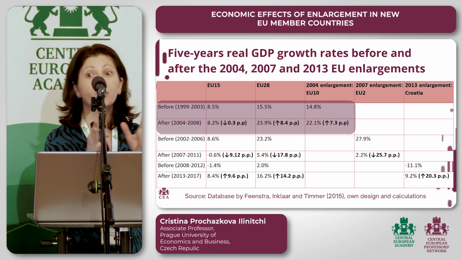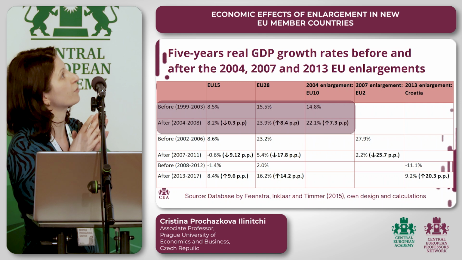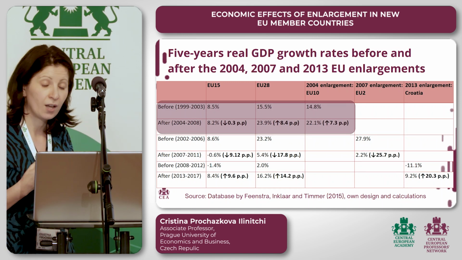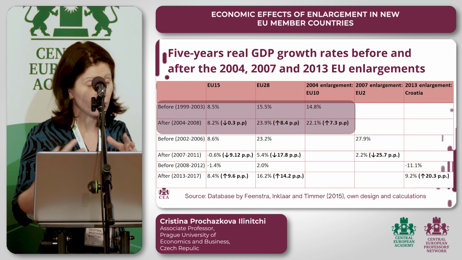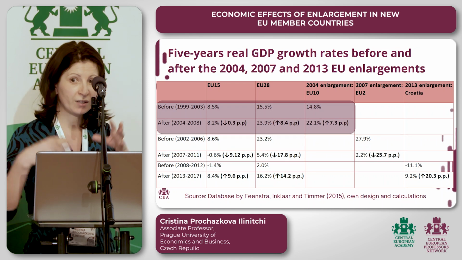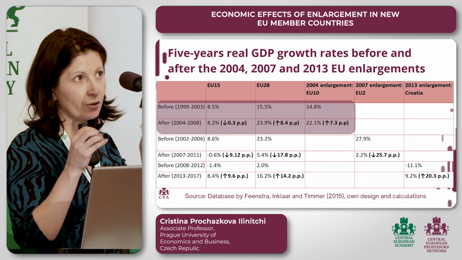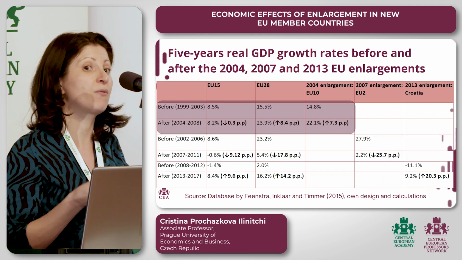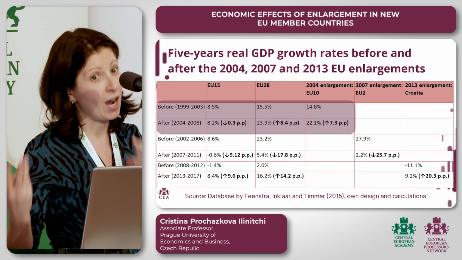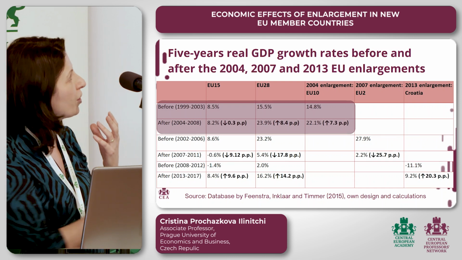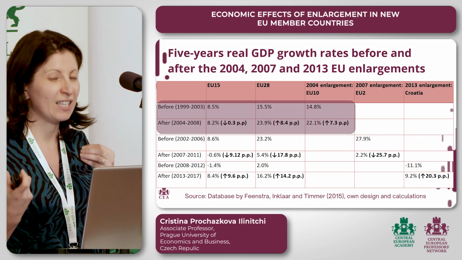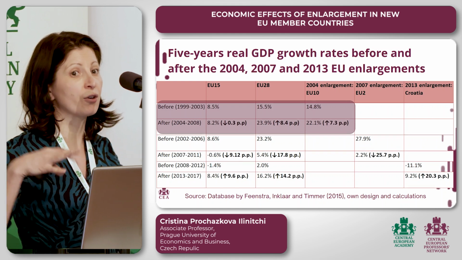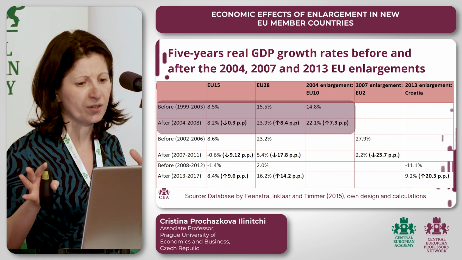These are the EU 10, which entered the EU in 2004. We have the GDP growth rate. It's not the yearly GDP growth rate, because that would be huge, but GDP growth over 5 years. So how did real GDP grow in the 5 years before and after the accession? Of course, there is the question of where the year 2004 fits, because the enlargement was in May, but I decided to include it in the year after the accession. That's subject to discussion.